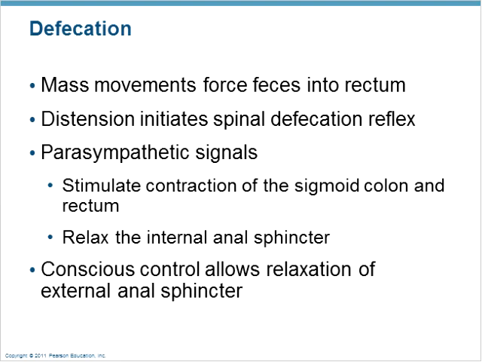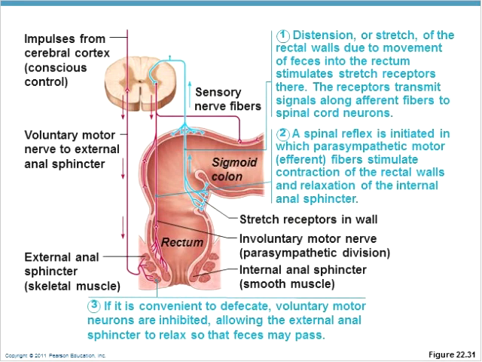Defecation is mass movements of the residual food and chyme, which is forced into the rectum. Distension initiates the spinal defecation reflex. There are parasympathetic signals which stimulate the contraction of the sigmoid colon and the rectum and relax the internal anal sphincter. It's the conscious control which allows relaxation of the external anal sphincter, so you have control of what's going on. This takes you to that process.